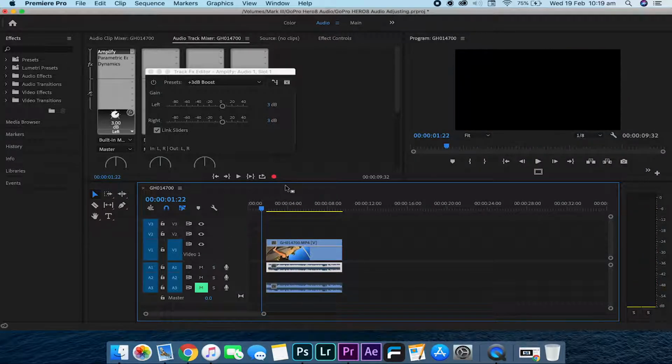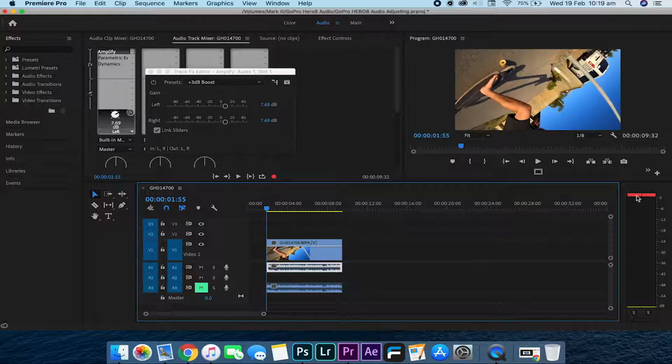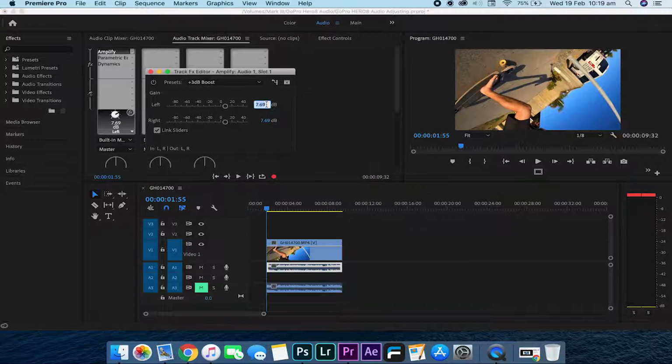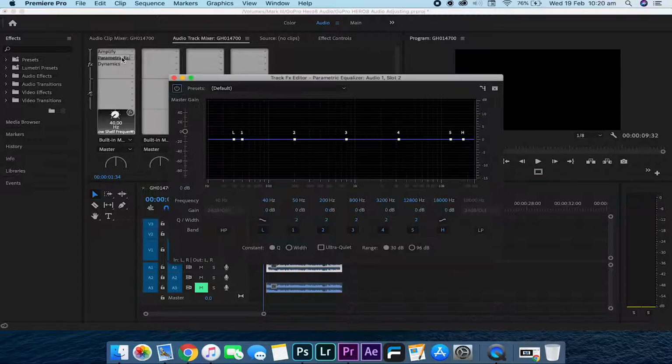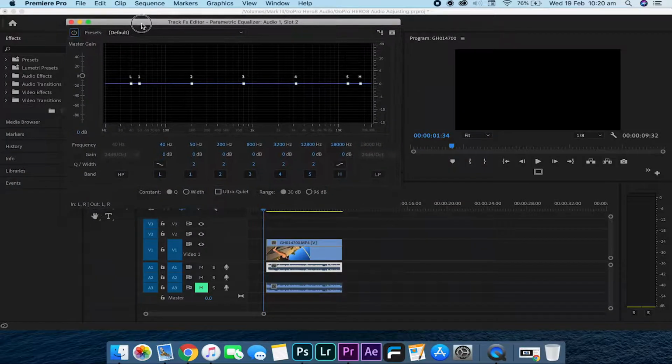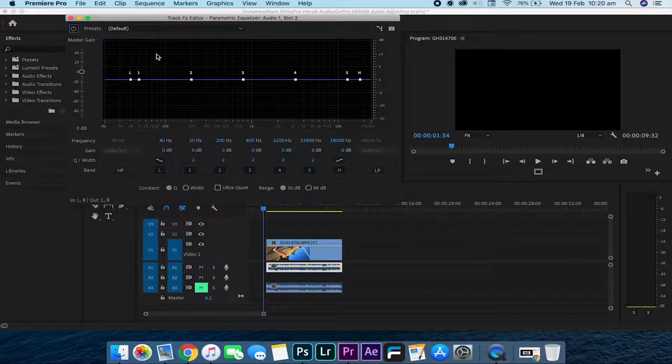It is, as you can see, it's very subtle right now. That is okay. We still have 2 more effects to work on. So you will have these 2 slots on the level, and if they peak red, you do not want that to happen. So we'll shove that down to 3 because it just gives that real crusty audio sound that we don't like. Let's get rid of those. Parametric equalizer. This looks insanely weird, I understand.